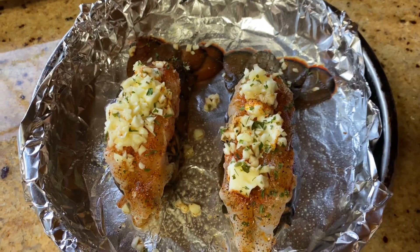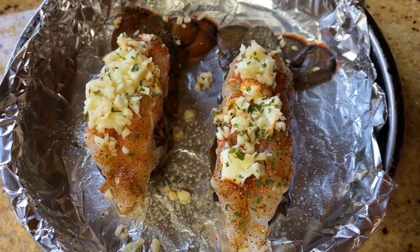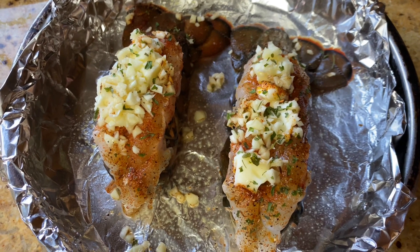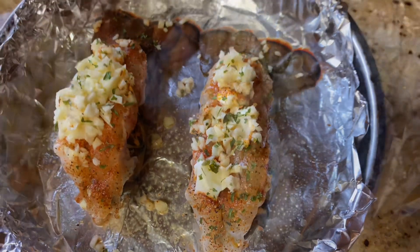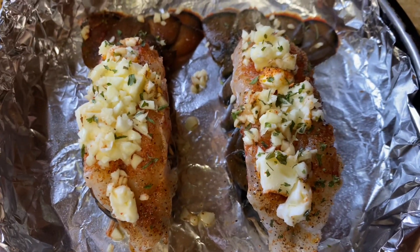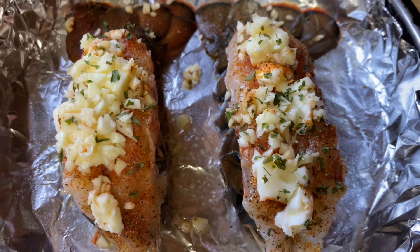All right, so here I've taken some foil, layered it in a pan, sprayed a little olive oil, and took these out the fridge — they were in there for like an hour and a half. And now we're going to get ready for the broil. So now these are going to go into the oven and we're going to put them on a high broil for about five to seven minutes and keep an eye on them.